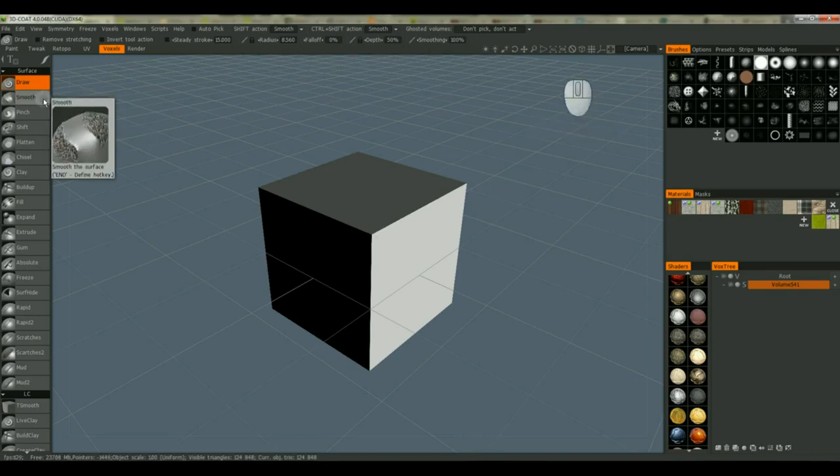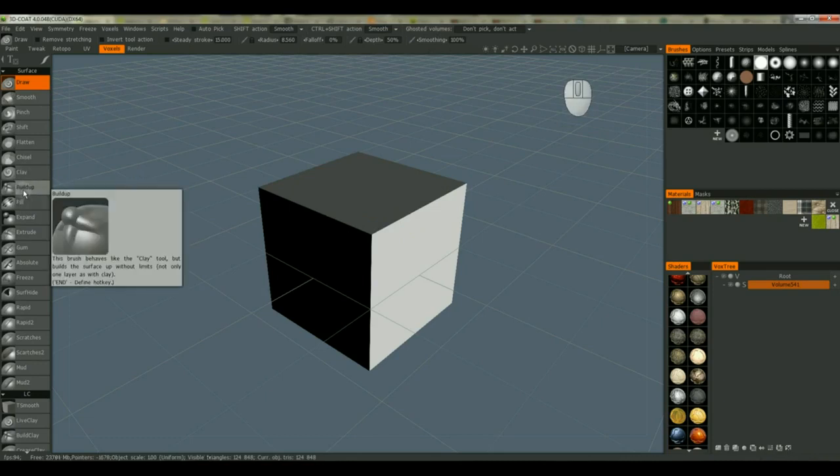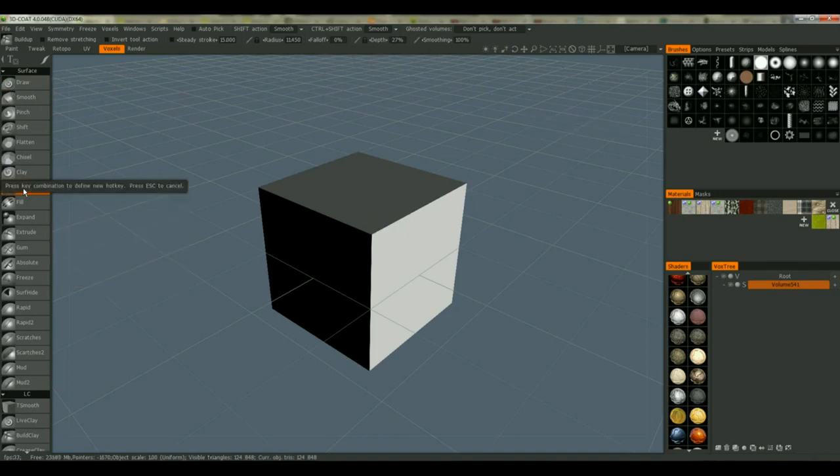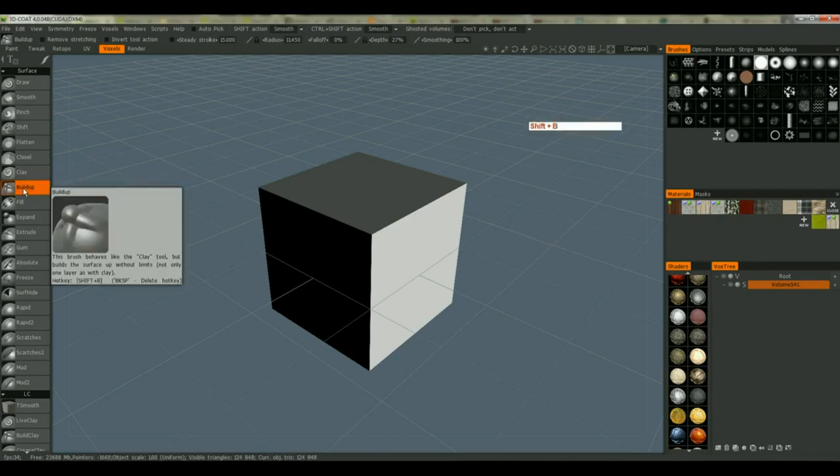In the smooth tool, you notice that it doesn't have a hotkey assigned to it, which we just said if you press shift, it occurs. That's because that functionality is built in as an overall smoothing action, either in the paint room or the voxel room or whatever. But keep in mind that you can define hotkeys for just about anything over here in the tools menu. So let's say I want a hotkey for build up. I'll click on build up and it says press End to define hotkey. So I'm going to press the End key and then I'm going to press a hotkey. So if our tool is build up, maybe Shift B is my hotkey.